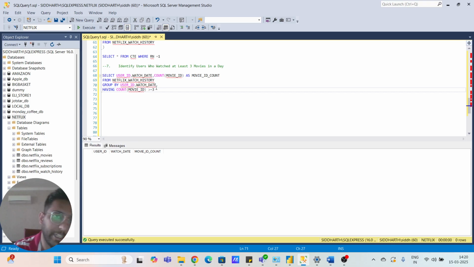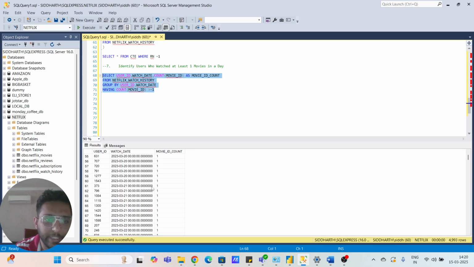So what we can do is one thing. Logic-wise, it will be the same query. You can say identify users who watch at least one movie in a day, right? So one, two, three, it is according to the data. The query would be the same. So you can say this. Now it will get a result. So these are the users who watch at least one movie in a day.